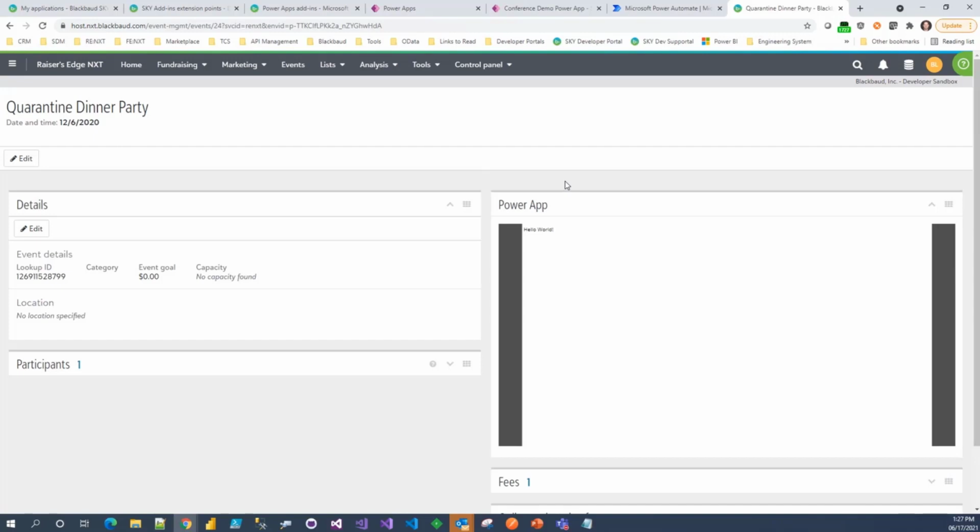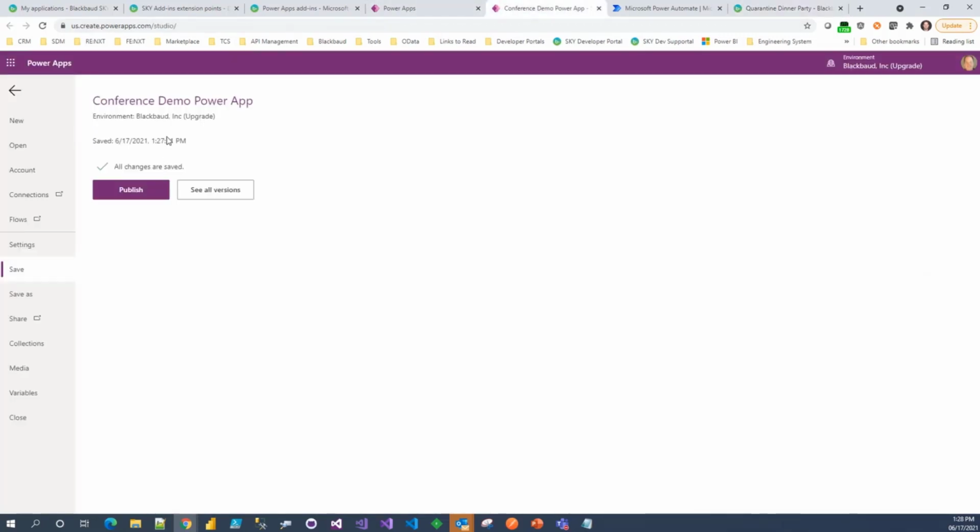And that's because Power Apps has the concept of multiple versions, only one of which is the live version at any given time. So you can actually go into your Power App, have a live version running, build out new functionality, test and debug it before you actually make it live. And so that's what we're seeing here. If you go back into your Power App on the publish page, on the save page, you'll be able to see all versions. And you'll be able to see that version 1 is the live one, and version 2 represents the edits that we just made, and that one is not live.